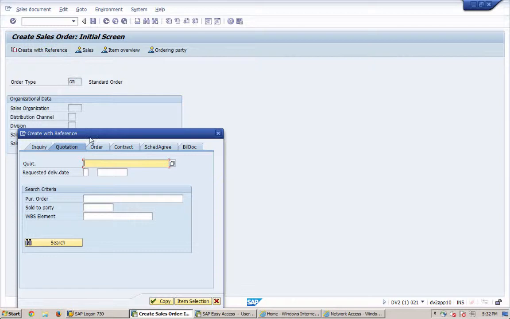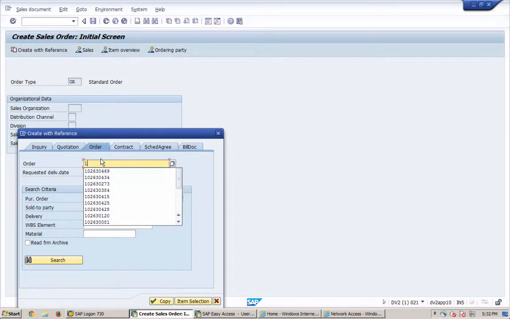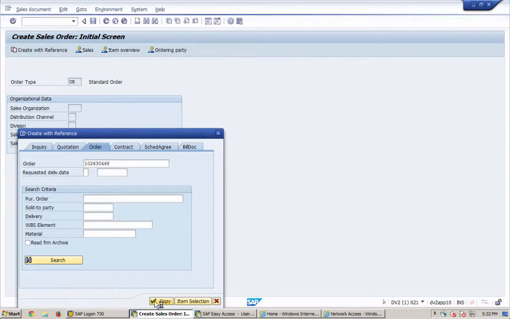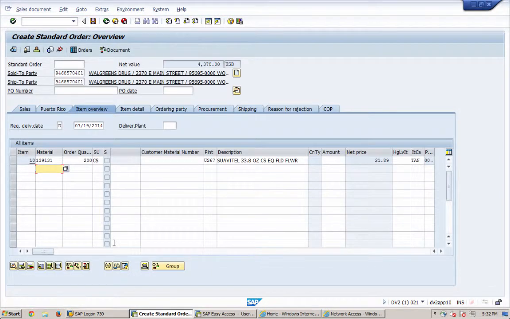For the other sales order, let me enter the reference order number again just to ease our task a little bit. Here you can see the sold-to party and ship-to party is Walgreens truck. Again I enter a PO number, and the source plant is the same, US67.